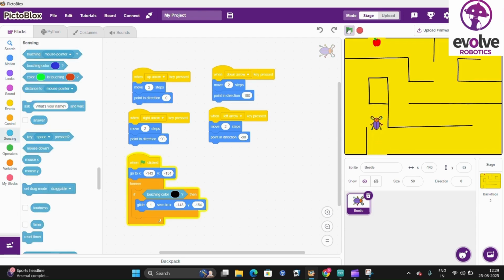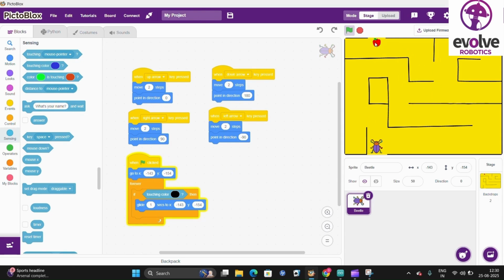As you can see, the beetle is moving. Wherever the beetle touches the black line, it is instantly gliding back to its initial position. By avoiding all the black lines, the beetle should reach near the apple and win.